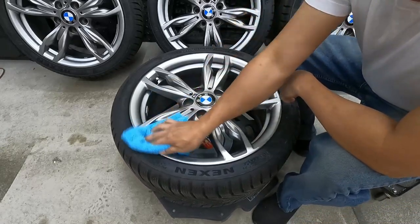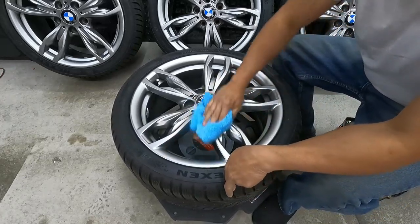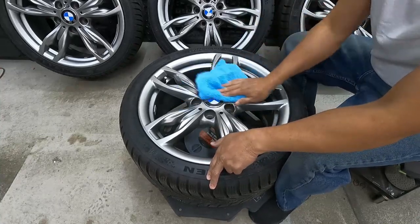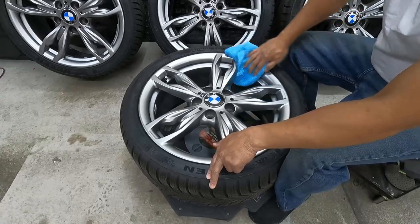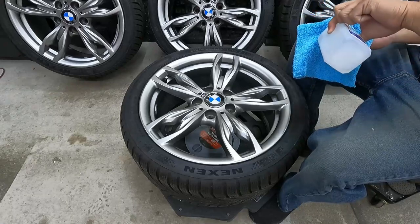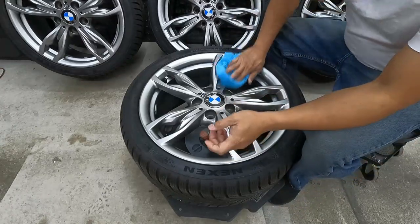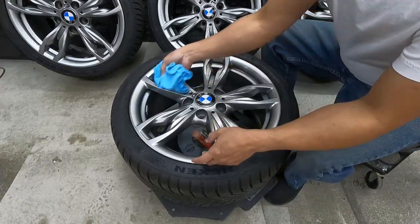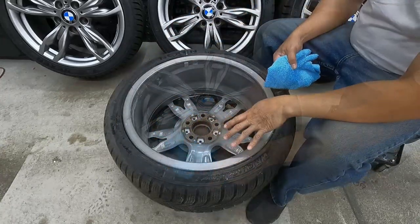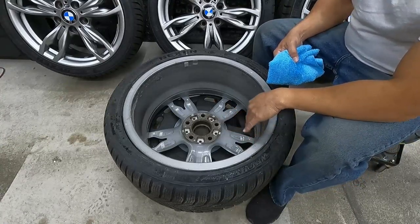Make sure you get all the corners when you're wiping the whole wheel with alcohol. See, with the alcohol you're gonna take out all the contaminants that's gonna prevent the ceramic coating from bonding to the wheel. And make sure you get all the corners. So I flipped the wheel so I can alcohol the back side of the mag, because the back side also needs to be ceramic coated.